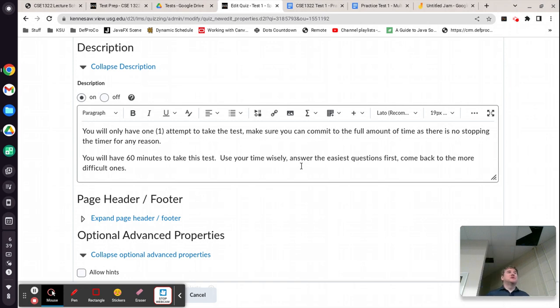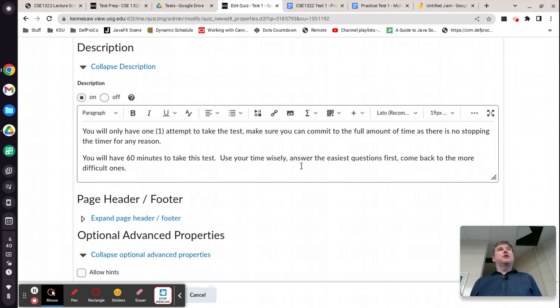The other thing that you have to do is, if for some reason something goes horribly wrong and you cannot complete the test, your power goes out in your house in the middle of it, and you cannot get somewhere in time in order to complete the test, you must email me within 15 minutes of the end of the test and tell me. If you email me 2 hours later and say, I had this problem, blah, blah, blah, tough, the answer is you get a 0. If you email me within the 15 minutes and there's some circumstance that I can validate, then I will possibly, and I do underline possibly, allow you to retake the test.